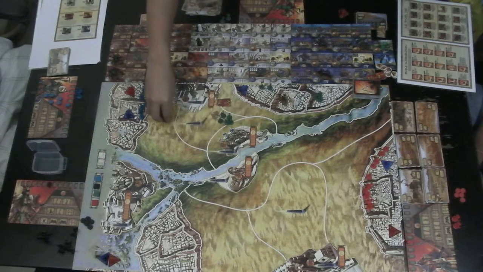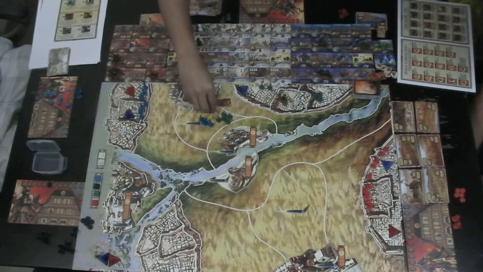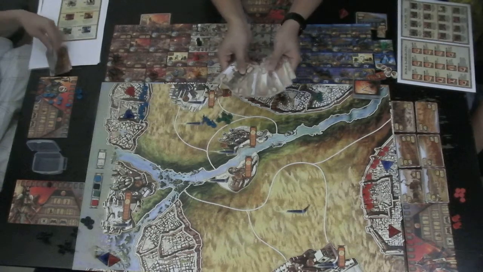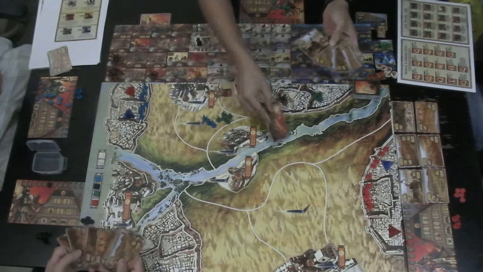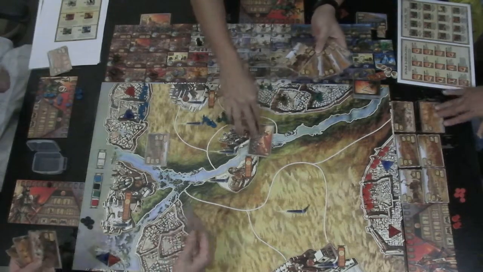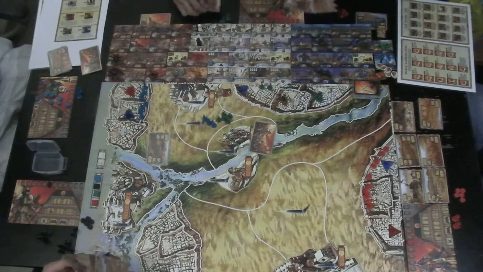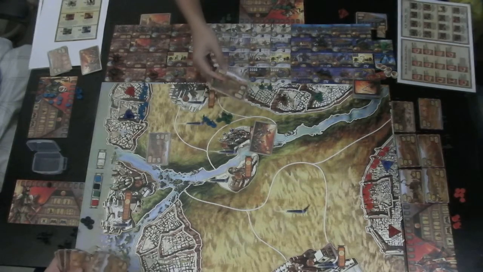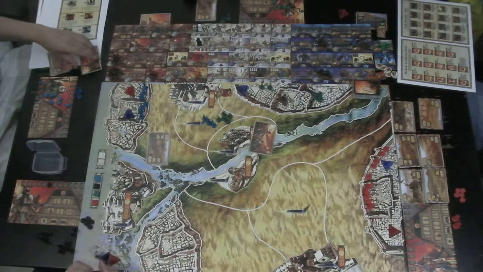gain the victory point. How the battle works is, when I come in, the battle starts immediately. We have 6 cards to play. We choose one of the cards to play face down, and another card you have to discard face up. The card you play is face down, and the card you discard, everyone will know.